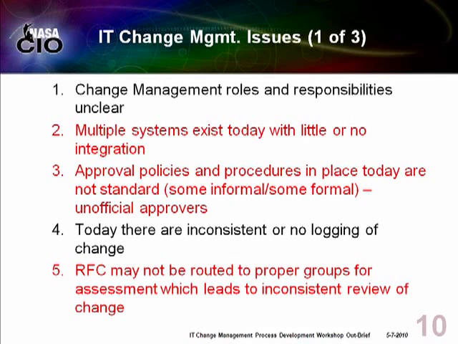An RFC, or a request for change, may not be routed to the proper groups for assessment, which leads to an inconsistent review of the change. So without the proper procedures in place that would follow a request for change, without the proper escalation from a functional and hierarchical sense, certain groups could be missed from a communication sense, and that's not a good thing, especially if you have to repeat this.